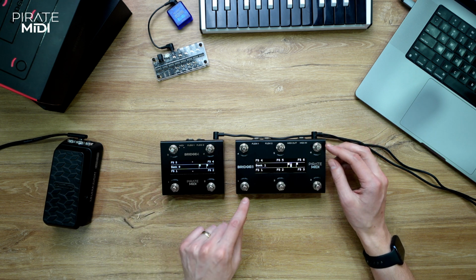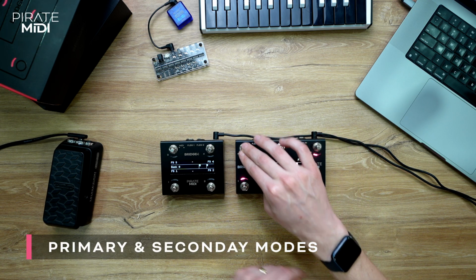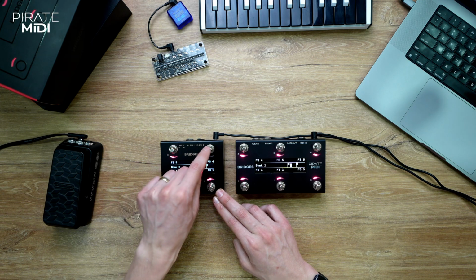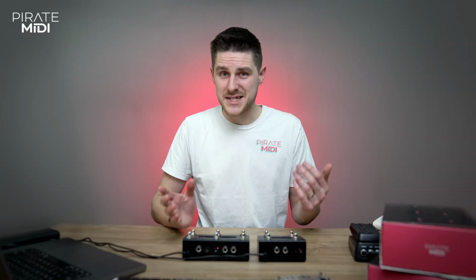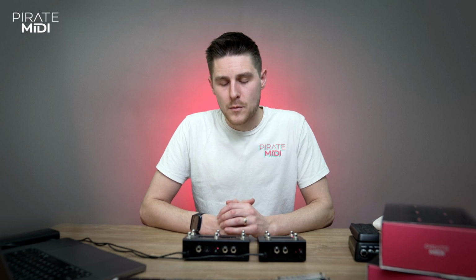By default, the switch modes are all set to toggle on and toggle off. So when you press a switch, it will toggle on and send a particular set of messages, and when you toggle it off, you can set any number of messages to be sent when you toggle it off. But what if you want to do more than that?